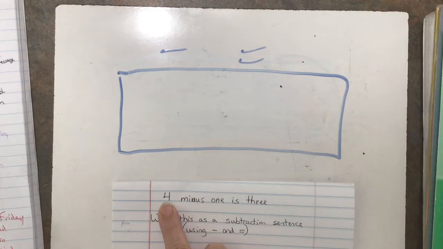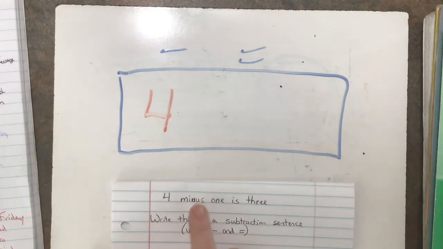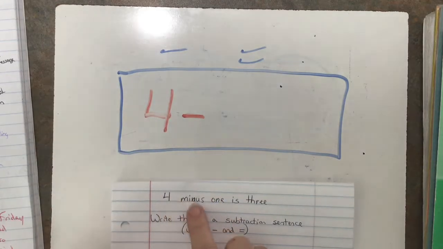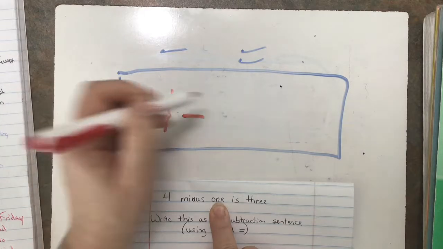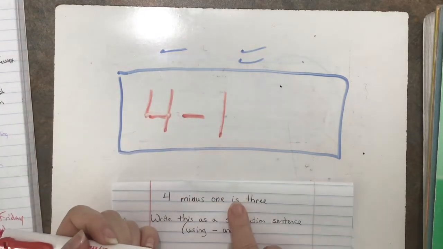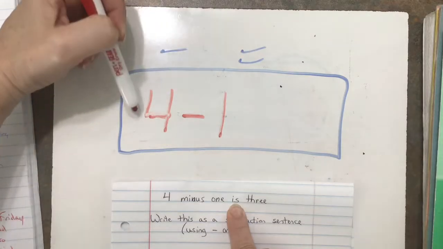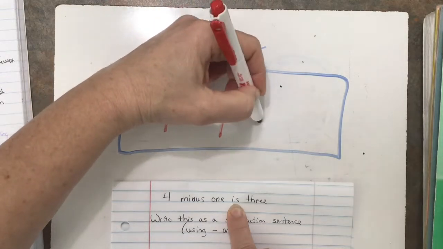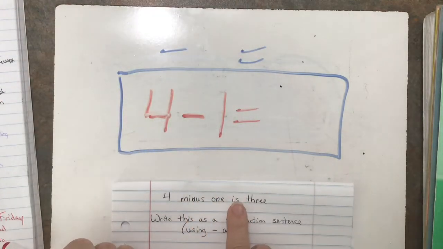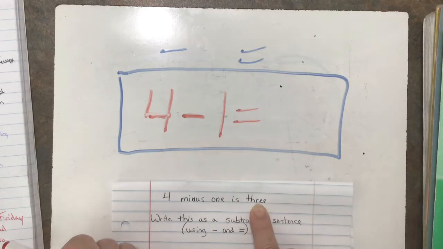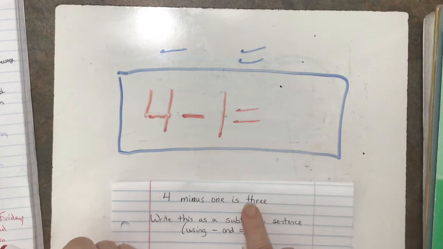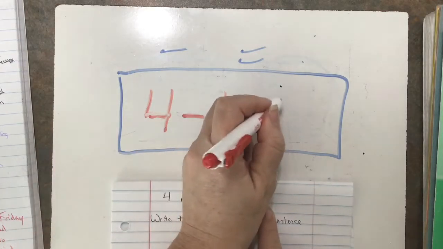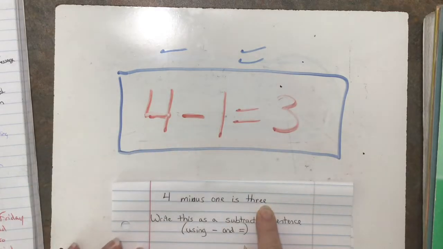So we have 4, and we're going to minus, which means take away. It's the same thing. 4 minus 1. So how much are we taking away? We're taking away 1. Is, and remember the word is means this is the same thing as the answer. So let's put our equal sign. 4 minus 1 is, and then we have a word. Instead of a number, there's a word. So we have to be listening because it will read it to us. 4 minus 1 is 3. That's the word 3. Okay, 4 minus 1 is 3.